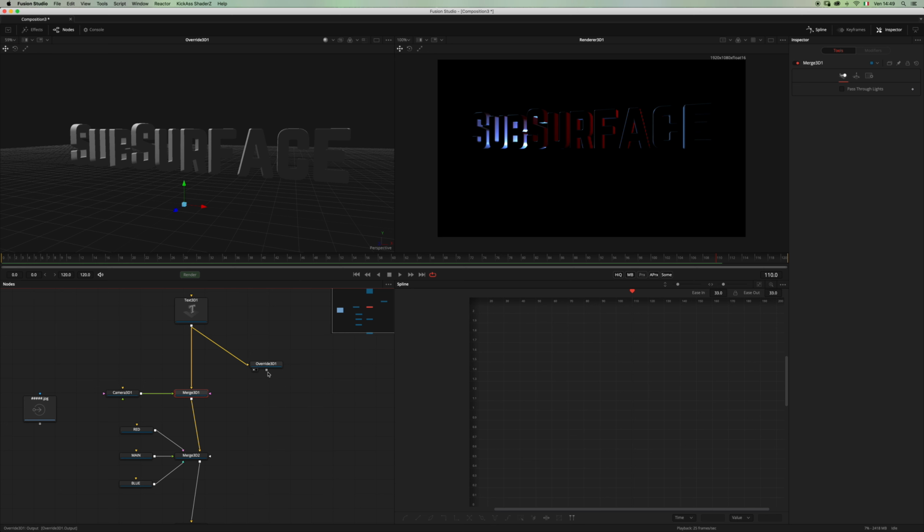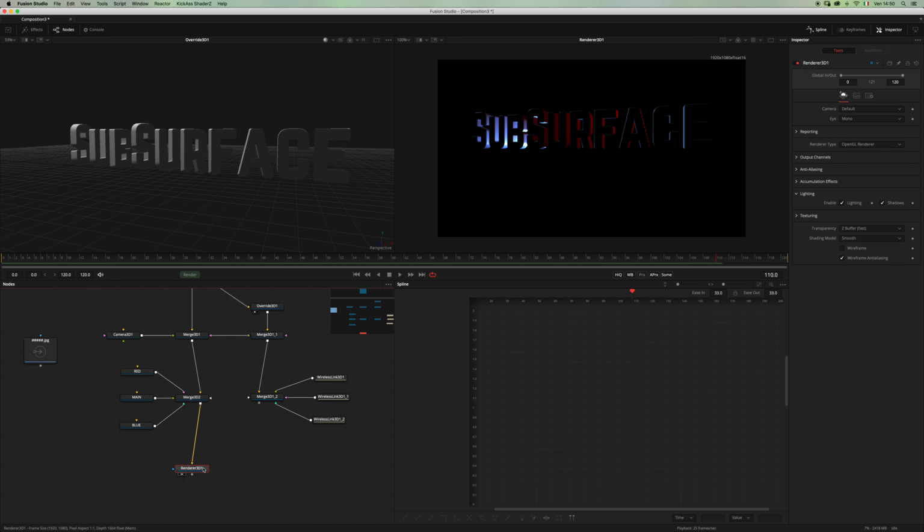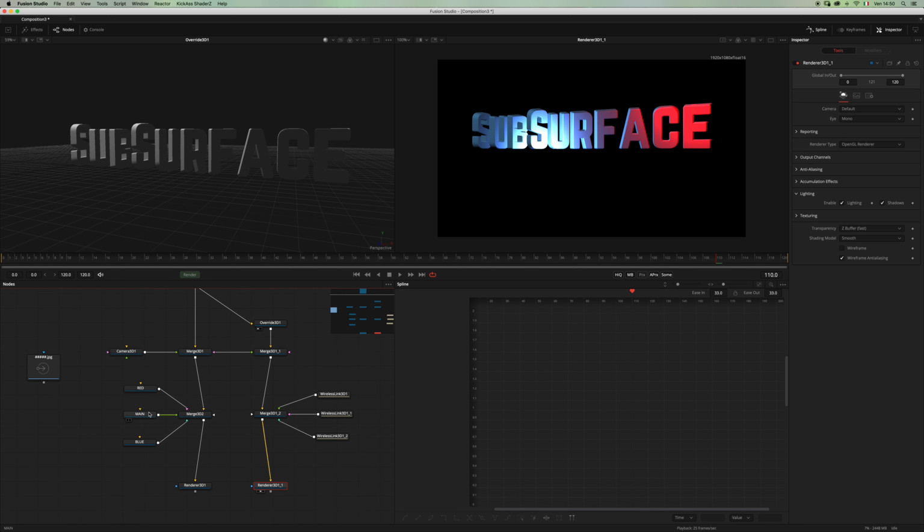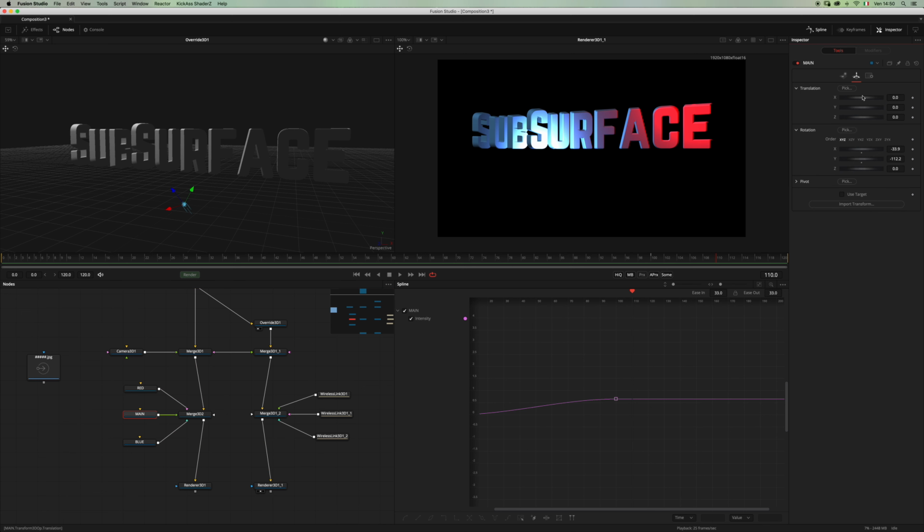And now we want to add 2 merges and add our camera here. And we need to pipe these lights in, but since this would be messy, what I'm gonna do is to add a wireless 3D node and reference my red light and my main light and my blue light. And now we just copy and paste our render. And as you can see, we have a very different result. Maybe we have to tweak the main light a little bit.